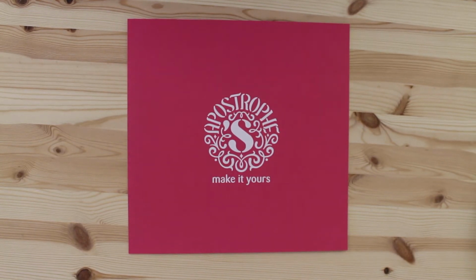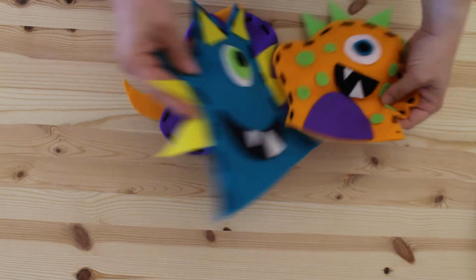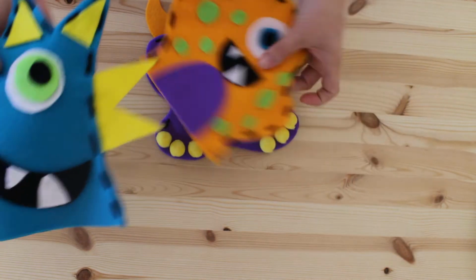Hi, this is Jill with Apostrophe S, and today I'm going to show you how to make our monster puppets. They're called Rawr, Rawr, Rawr, and they come in this set of 3 little puppets. So we're going to show you really quickly how to make those.